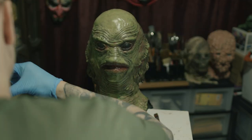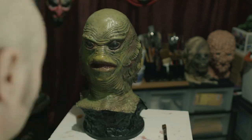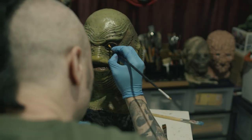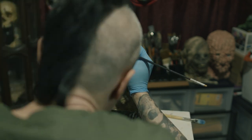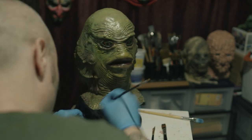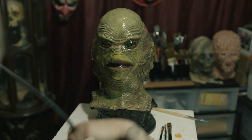I took some yellow paint, mixed it a little bit with the flesh color, and went over some of the more prominent areas of the sculpture. I then added a little bit of red to the lips and around the eyes, and then added some black into the hole in the mouth. Next, I did a paint job on the eyes which I would have to fix later — I accidentally painted him so he was looking in two different directions, but there's pretty much nothing you can't fix, so don't worry if you mess up. For the final step in painting the creature's skin, I highlighted his warts, wrinkles, scales, and the ridges of all his gills with yellow. I then took the creature outside and sprayed him with an acrylic gloss clear coat, which makes him look nice and wet like he's fresh out of the lagoon.